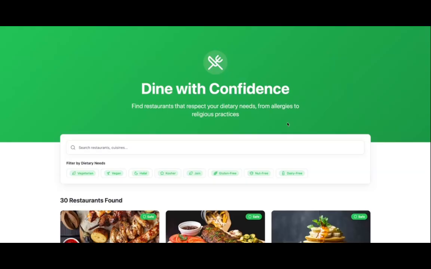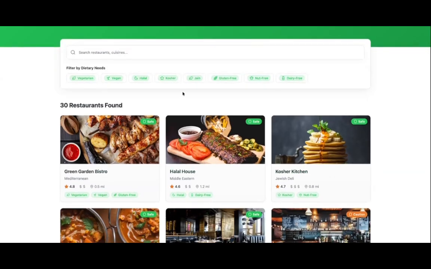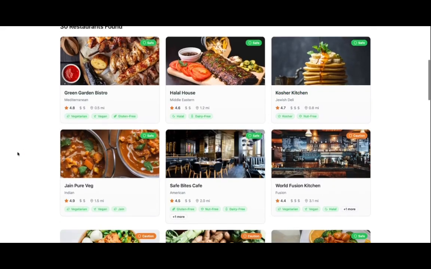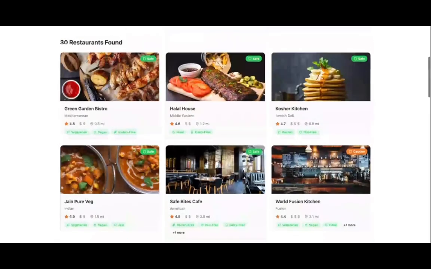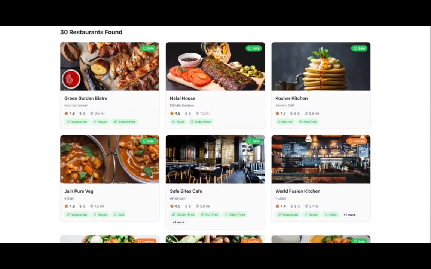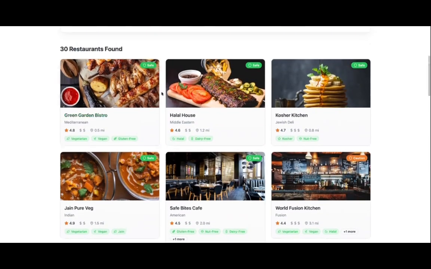And so the first thing that I would do here, just overarchingly, there's a search bar, and there's a lot of filters. I could also scroll through here and see a lot of the options, which is really awesome. It might require a little bit more time, but I think the scroll feature shows all of the options. And something else that's really cool is there's also a tag here that shows how safe this is in terms of their dietary restrictive practices, like cross contamination, certifications, things like that.